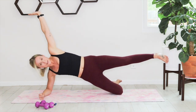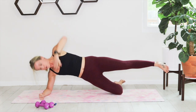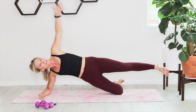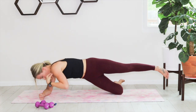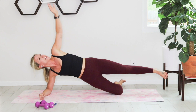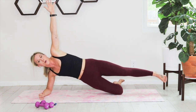Optionally, you can always lift that extra foot. You have that choice too. That gives you a little bit of both, takes a little bit of pressure off, but it gives you that balance challenge. And twisting all the way down, all the way up. Think about taking that shoulder towards the mat, twist that hand underneath, and up. You've got one more. Go ahead, sink that hip down, spin it around.